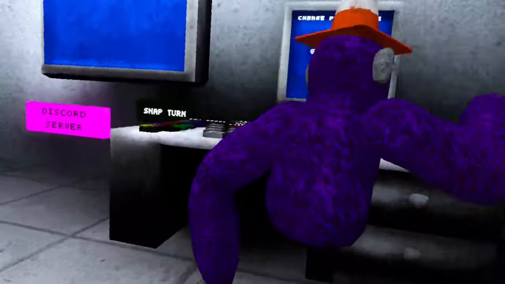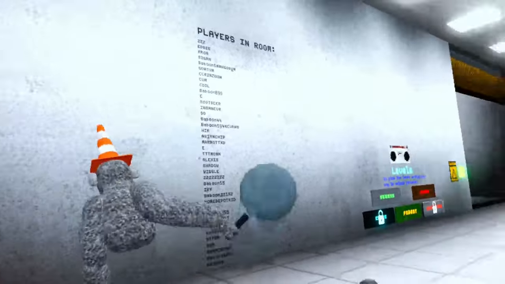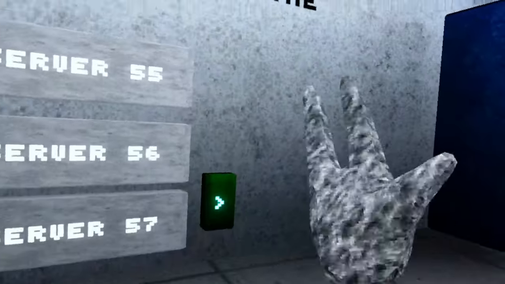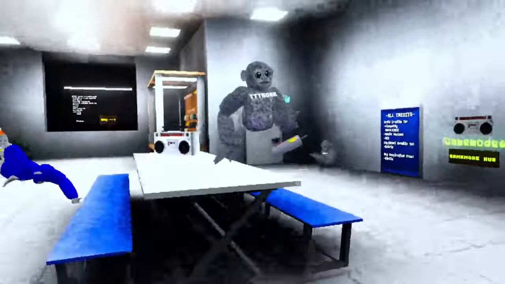All right. So in the first game, we will be playing Scary Baboon. Probably one of the best Gorilla Tag fan games. We're gonna join Server 55 because Guppy's in there. I don't think you're gonna be able to hear him, but yeah.